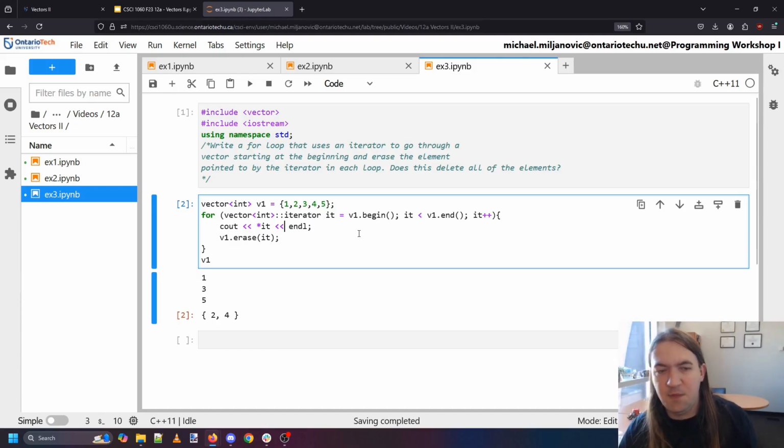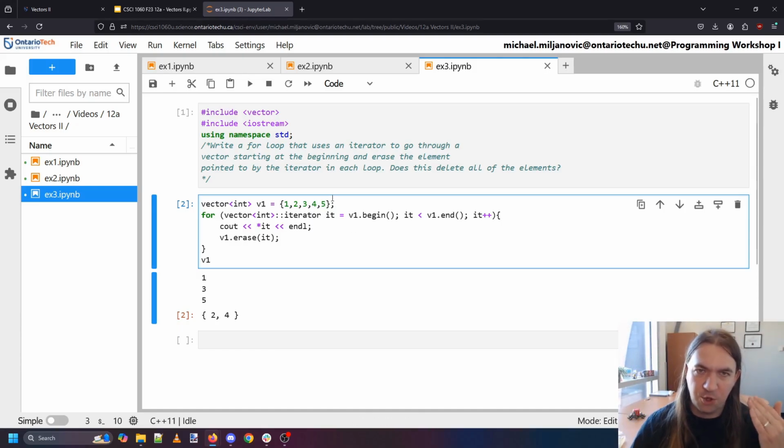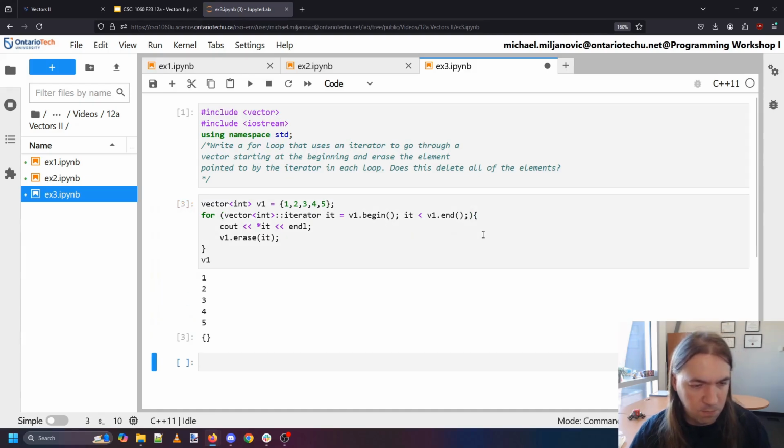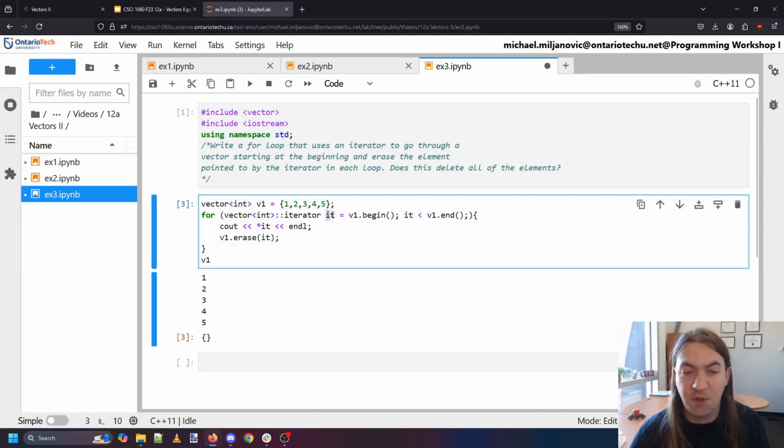And the reason they got skipped is because after we delete, we shift everything in the vector over one space, and we increment our iterator. We do not want to do both. What we should do is not do an i++ here. We should actually just do nothing. And now, you can see it actually deletes each and every one of them that's there. So we don't always want to increment this iterator, especially in the case we just want to delete everything. And that will get us our solution.